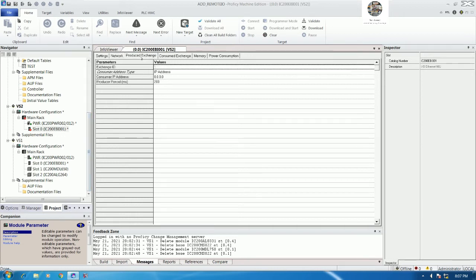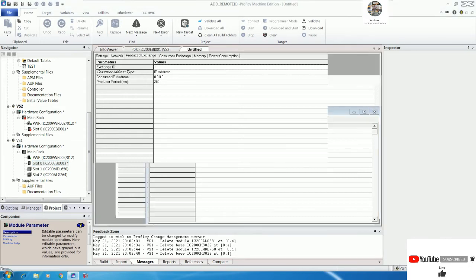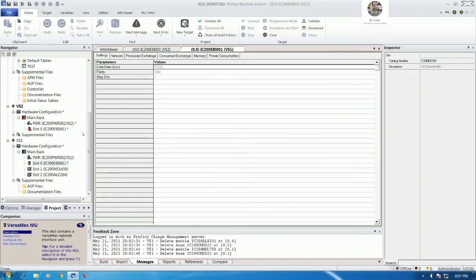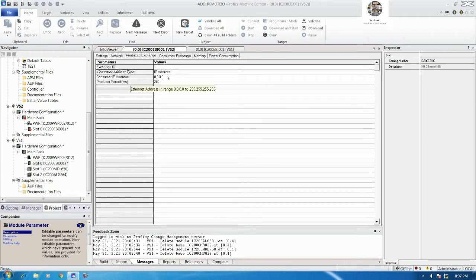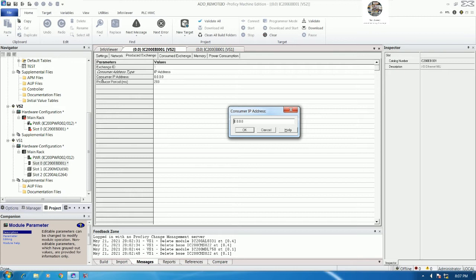And for produce exchange, yes, produce exchange, we can use the format follow the VerSaMax 1. Let's see here. For produce exchange, we can use the consumer, right?